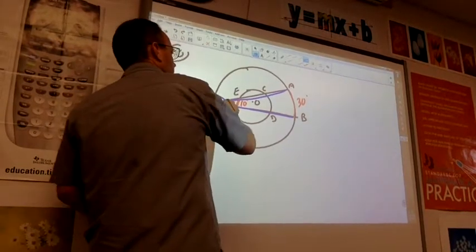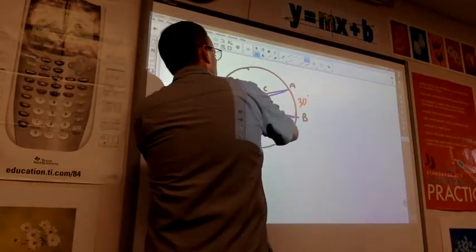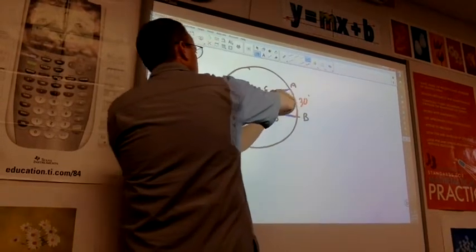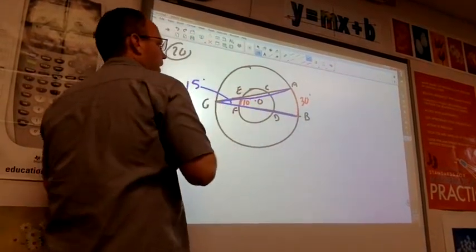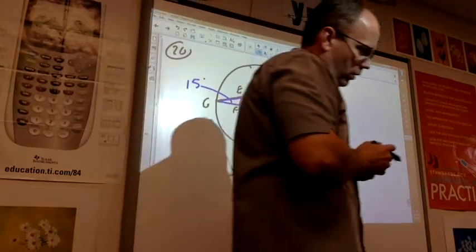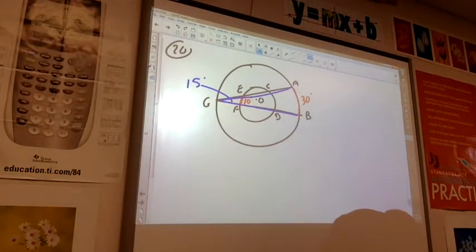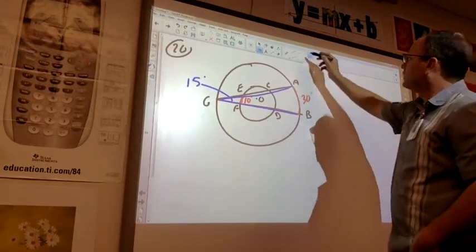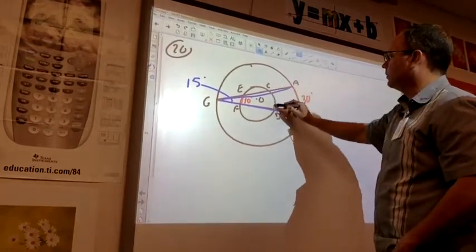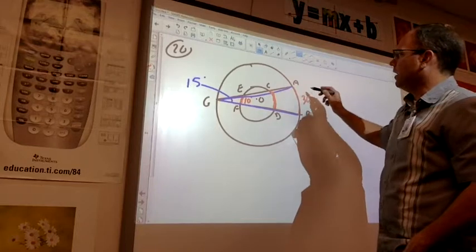So the reason I'm doing this is I'm not using the small circle. I'm just using this. So being this happens all the way back here, it has to be half of that. Okay, and so I don't even know if we had to find that or not. Find angle G. Oh, we did. Oh, cool. And then we were looking for CD. So we're looking for CD now here.